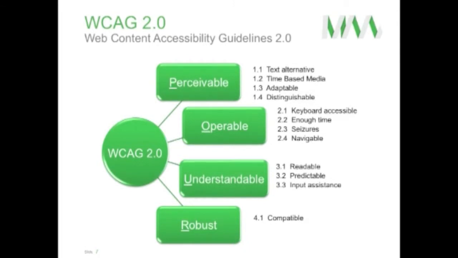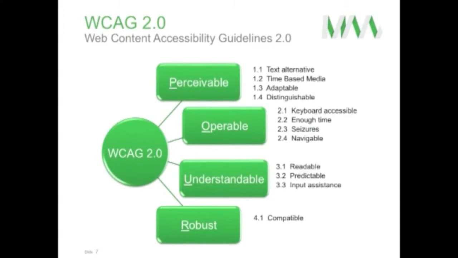That information is operable. You can actually get at it through, say, keyboard accessibility. They give you enough time in order to complete a task. So timeouts are often the bane of people with disability, where you've got 2 minutes to complete a form. Well, you can imagine that if you're using assistive technology, i.e. a head wand or something like that, it's going to take you a lot longer than the average person. You get to the end of the form, you hit submit, and it goes, sorry, you've timed out, you've got to start again. Not so fun.